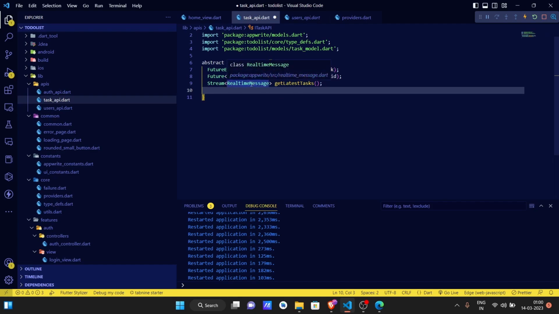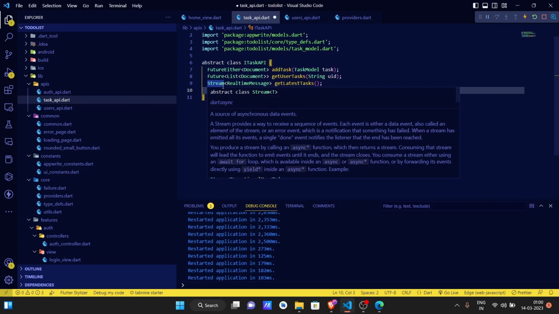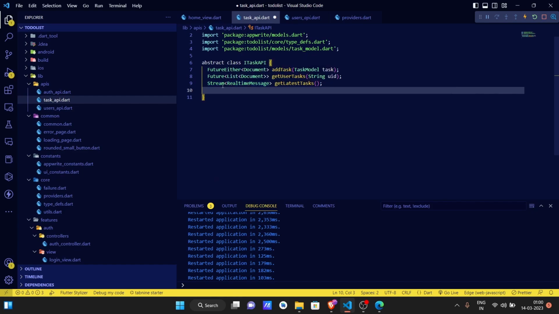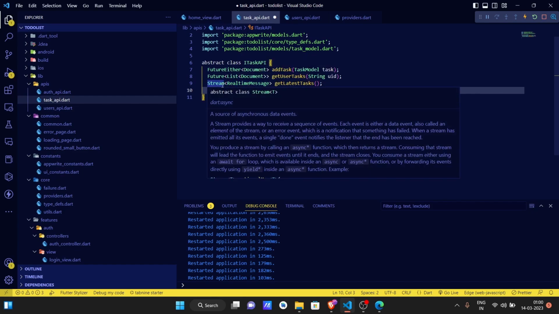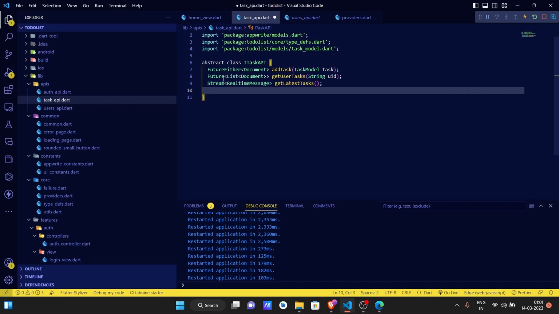So this real time will give us a stream of data in real time. So we can get our latest tasks in real time, and we don't need to restart our app again and again. Without this real time, we will not get our tasks in real time.